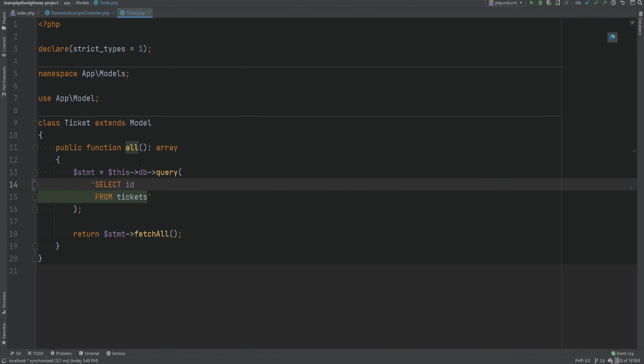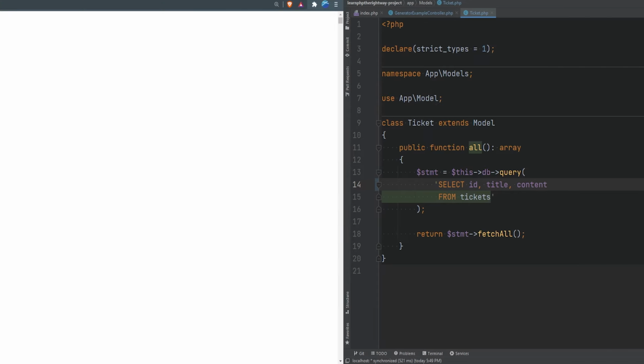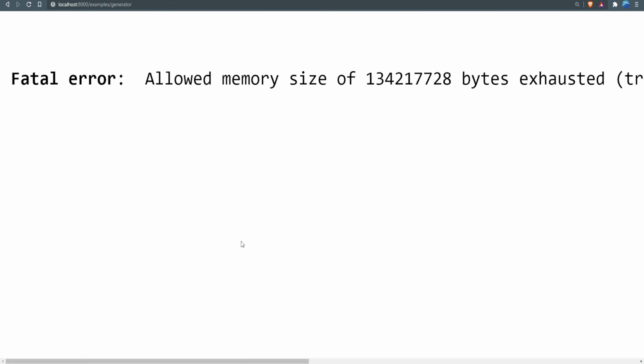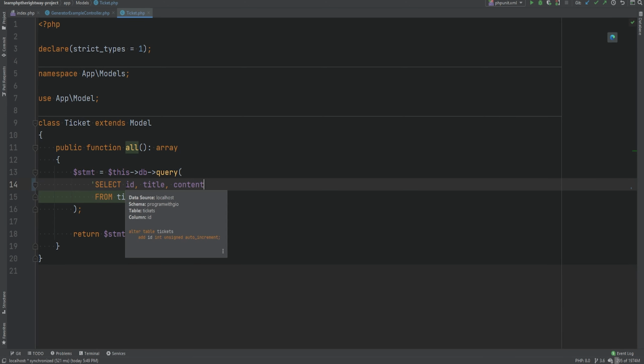So let's see how we can make this work, where we need to get the ID, title, and content, and this has potential to run out of memory when a lot of the records are selected at the same time. So if we open the browser again and refresh the page, we're still running out of memory even though we have narrowed down what we want to select. And again, you can add the limit here, paginate the results, and so on, but that's not the point of this example. The point of this example is that sometimes you get this large data set that you need to loop over and it can run out of memory, and that's when you could use generators to solve that problem.